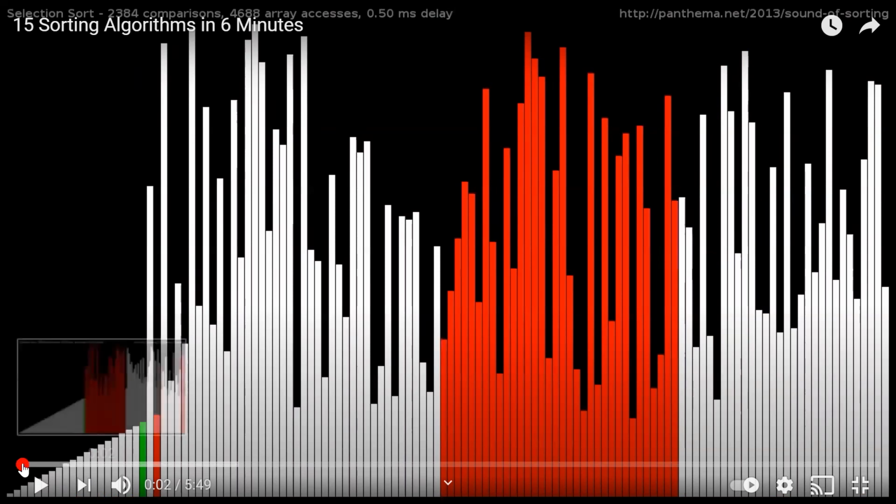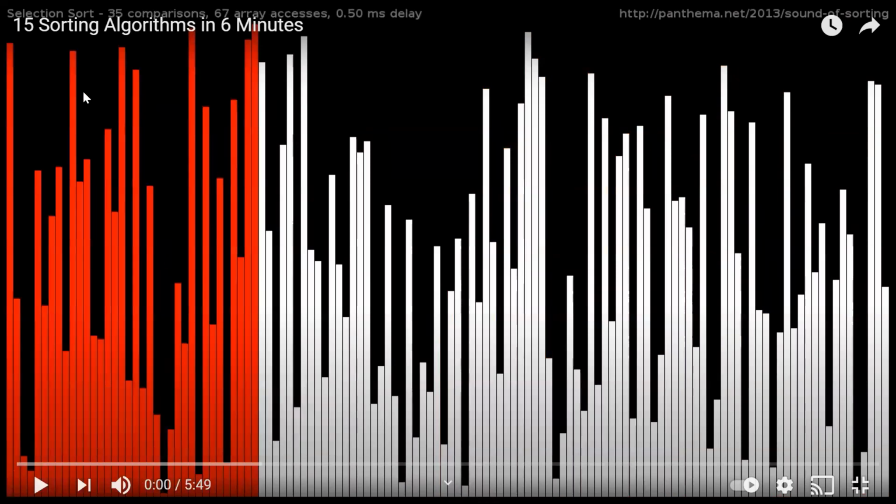So selection sort, if I start from the beginning, notice all these are random. So it's a shuffled array, and selection sort is going to sort it. Selection sort is going to select, that's why it's called selection. It selects a number and then swaps it with another selection.